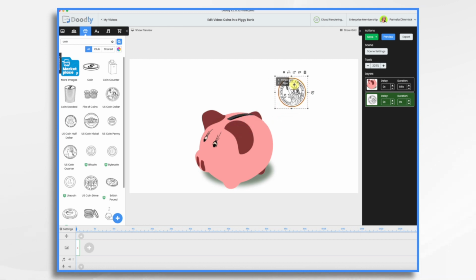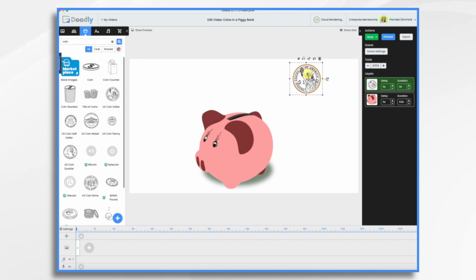Now, you see the problem here. It's in front of it. So let's put it behind. And now here, it goes behind. And that is fine for now, okay? So let's just have it appear right here. And then we're gonna want multiple coins. I did 3 in my first example. I think 3 is plenty.